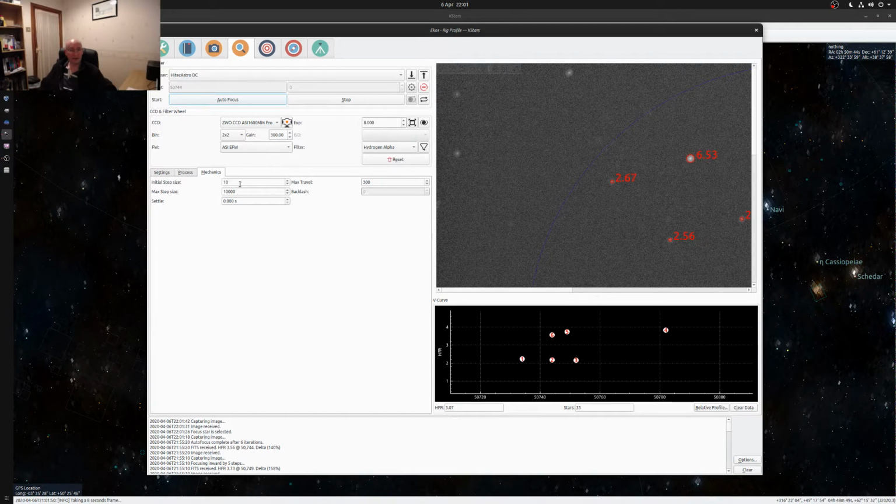I've got to set the initial step size really low, which is what you can do when you do the manual focus. 6.60. So let's try just focusing out a bit, about 10 steps, which is a really small amount.